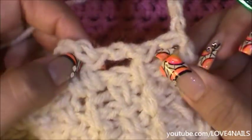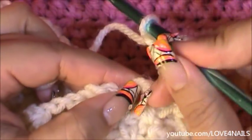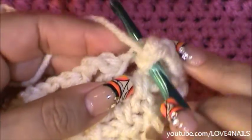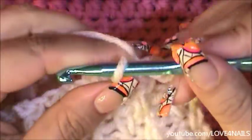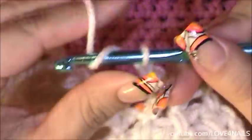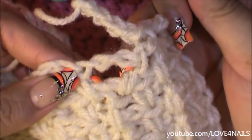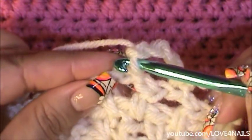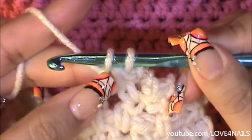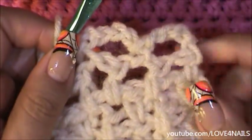Now I'm going to go to the chain we left behind at the start. I'm going to count four stitches just this first time — one, two, three, and four. I'm not going to wrap the yarn around my crochet hook; I'm just going to go directly into that fourth stitch, grab that yarn, pull it through, and put this loop into that loop. There's that nice little loop left behind. I'll do a chain of five again — one, two, three, four, and five. In between each stitch there are three stitches, and I'm going to be placing my crochet hook into the center one, grab that yarn, pull it through, then place this stitch into that stitch. Look at how nicely wavy that ends up. I'll continue doing the same thing until I get to the opposite side.